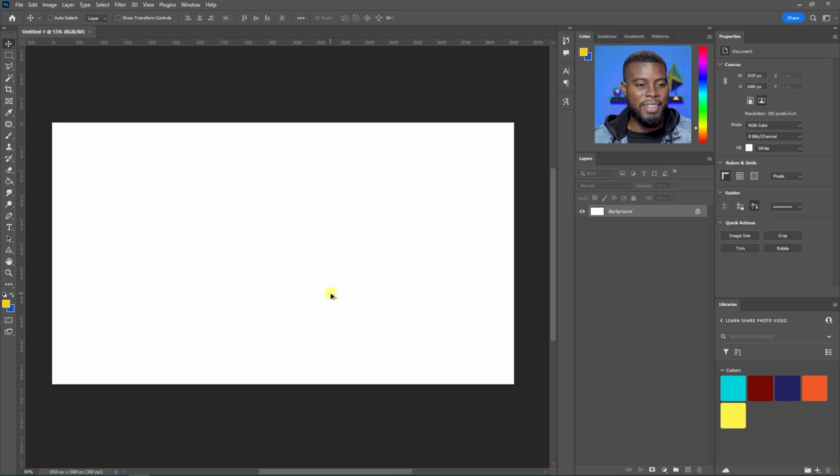Here's our blank canvas, and the first thing that I want to do is drag in the images that I'm going to be using to create this wallpaper. Now, these images I just got randomly from Google. You can do the same and design with me. It took me a long time to get these images, so I have no idea where I found them, but if I'm able to find them and give you the links, I'll do that as well.